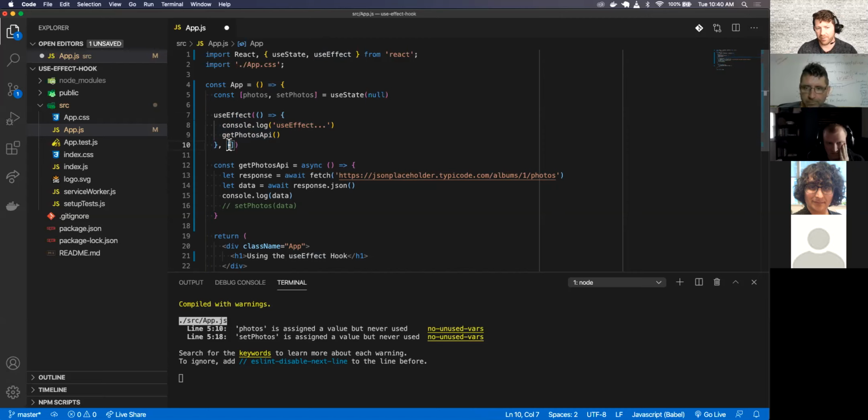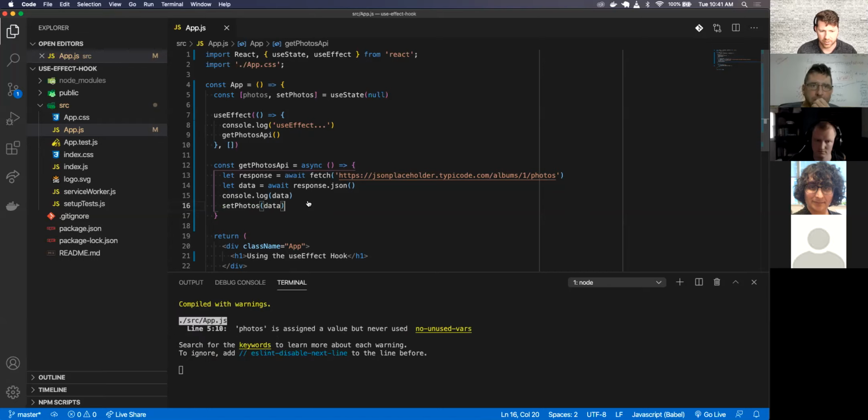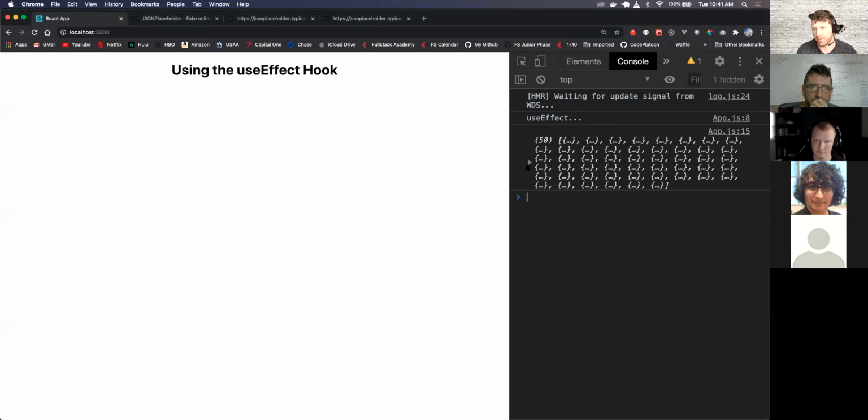So if I were to have some state in here, like just another value within this array, anytime that value would change, then the useEffect would update. And we'll get to that in a second. But if I don't want it to update at all, I just want useEffect to run on the very first render, like when the component mounts, I just have an empty array there. So it only renders once there.